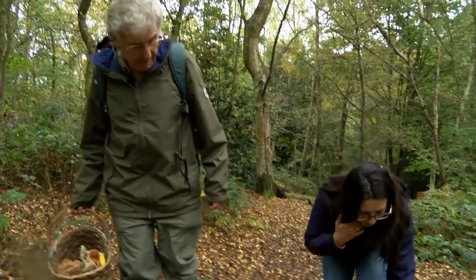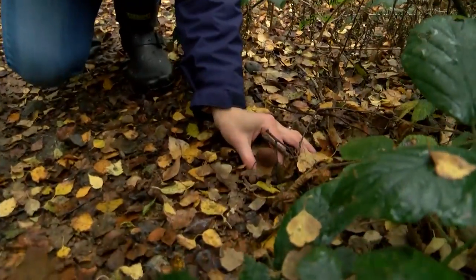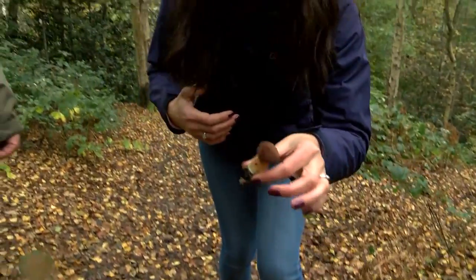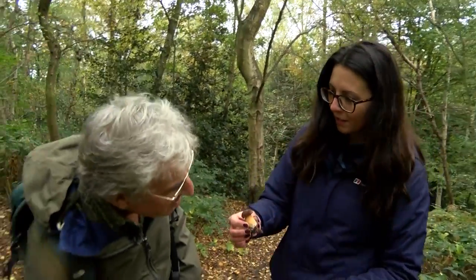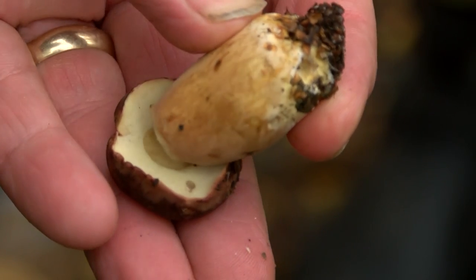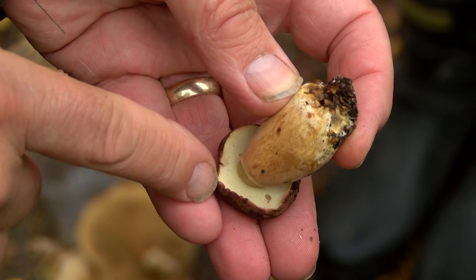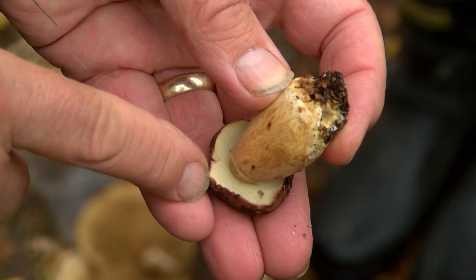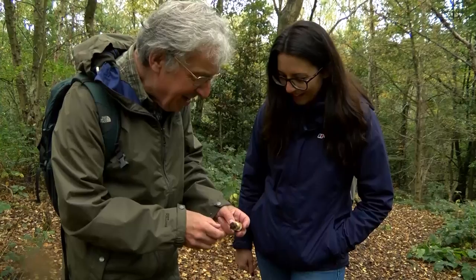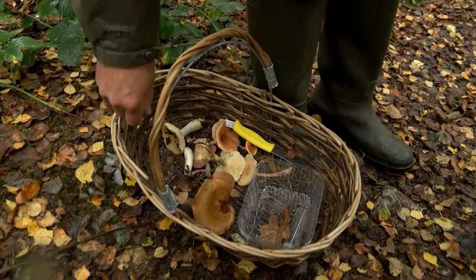I think I've spotted one here. Can you pick it at the base? Wow, this is a big thick stalk. It's a baby — it won't grow up now, will it? No. It's a bolete. It doesn't have gills; what it does have is tubes under the cap and the spores are produced on the inside of the tubes and then they just drop down. It works the same way as gills but looks very different — rather spongy underneath. At this stage it'll be good and edible, so take that one home.